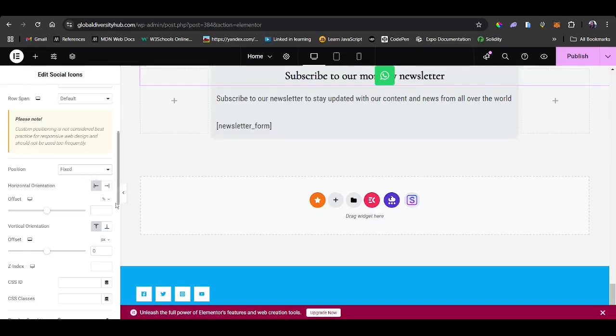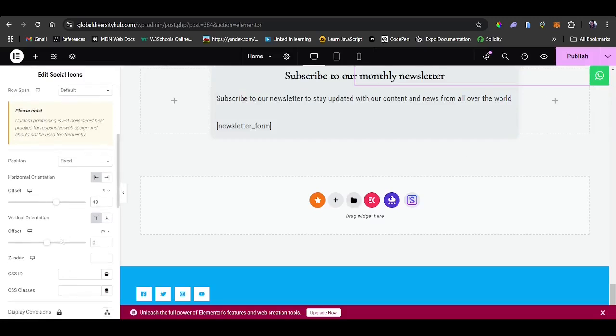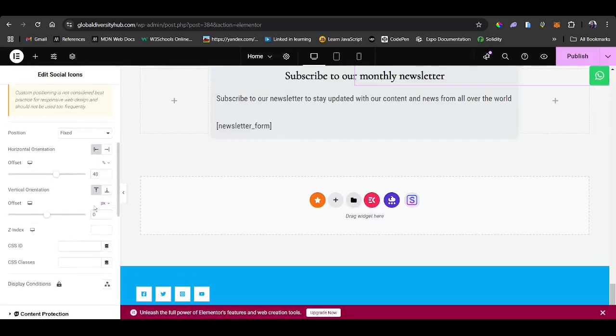So I will come here on the offset and change it to percentage, because I like working with percentages. Let's just play with it and see. 48 works better, at least it's on the edge. We'll see how it appears. Let's work with the vertical orientation, change it to percentage.